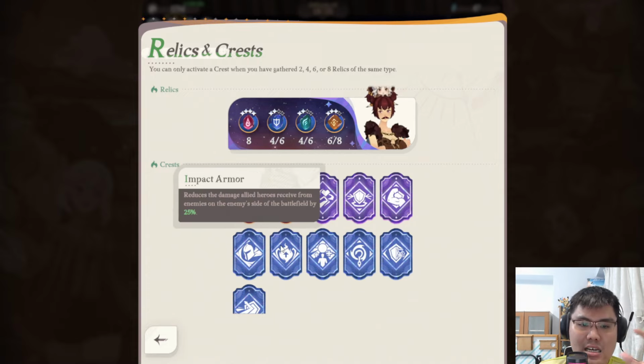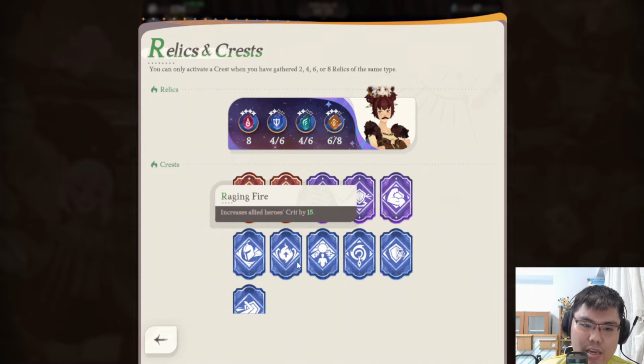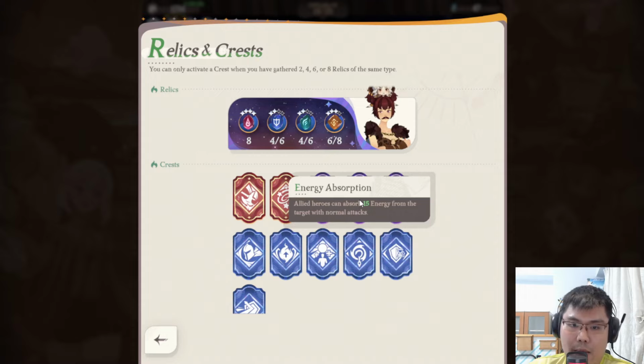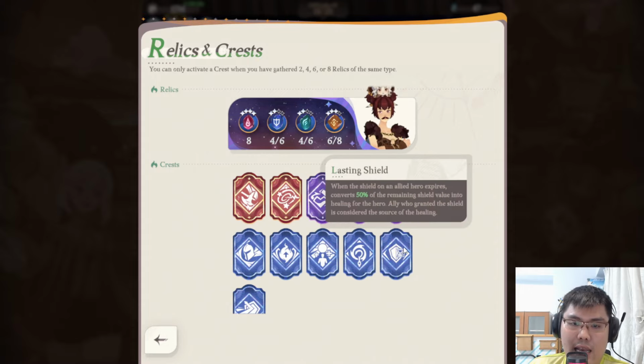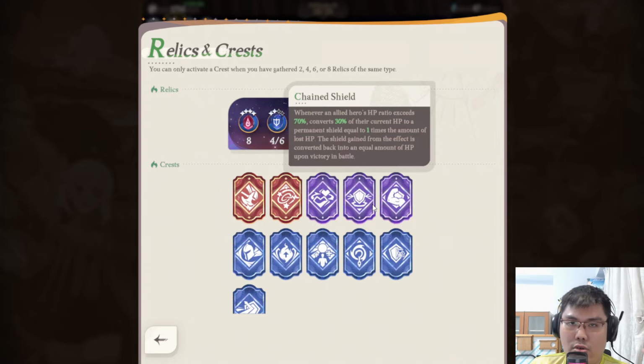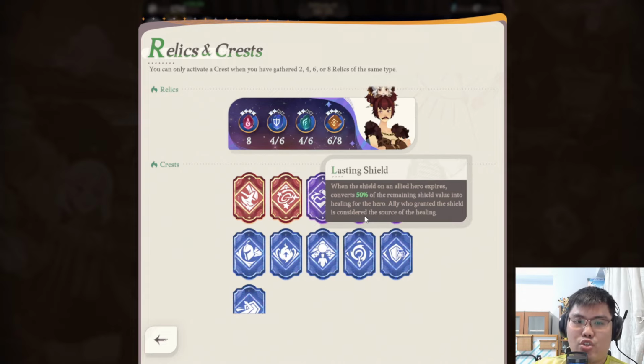And then for the other common crests, we have Impact Armor, which reduces damage when my units go into the enemy side of the field. And then we have Raging Fire for just an increase in crit for everyone. We have Healing Twilight to reduce damage when we're healing. So we have a bunch of healers to reduce damage so that we are taking damage, but we are not taking too much that will kill us. So that is for Healing Twilight. We also have Energy Absorption to get more energy to spam our skills and stuff. And lastly, the 2 shields, Lasting Shield as well as Rebound Shield. So Rebound Shield as well as Chain Shield are super duper important. Any other crest which gives you something shield is also a good addition for the shield build.